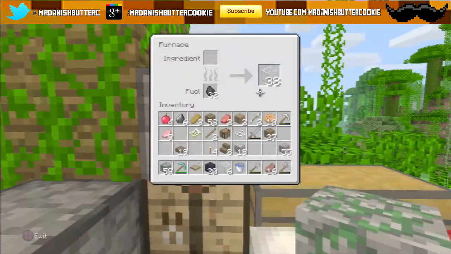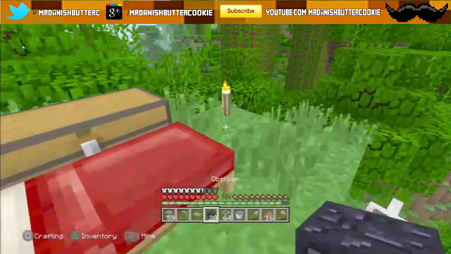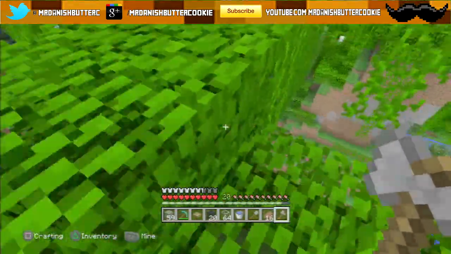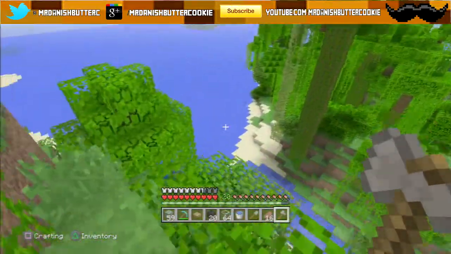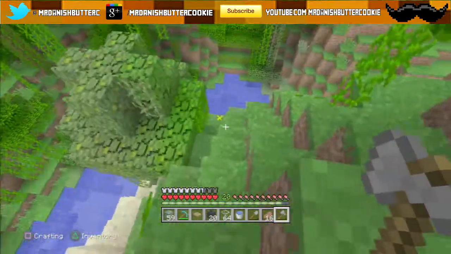We have some glass in here, so that's good to go. And let's get some more spruce wood and start building, I guess. Just finish up this first part of the house, and then I'm gonna dig into this mountain, or this little thing right here, and I'm gonna build some cool, useful stuff.